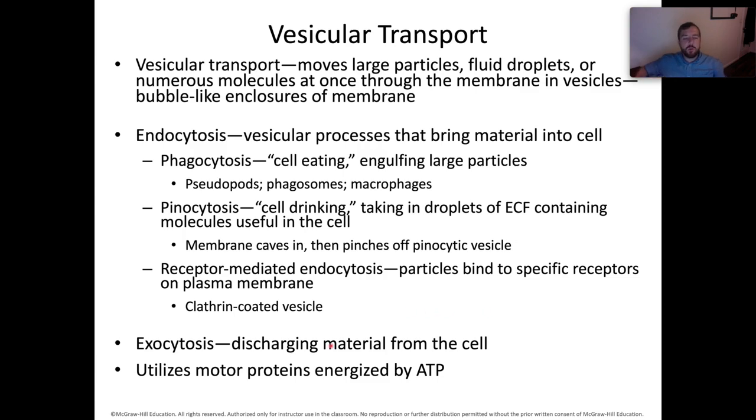So the membrane caves in and pinches off into a vesicle. And then you have something called receptor-mediated endocytosis. That's where a particle will bind on a receptor, and the membrane will close around and digest the particle and the receptor together in something called a clathrin-coated pit or a clathrin-coated vesicle. And it will just sort of eat in the whole thing and bud it in to be processed. Exocytosis is the same thing. We send something from the center of the cell to the periphery in a bubble. That bubble merges with the membrane and spits it out.